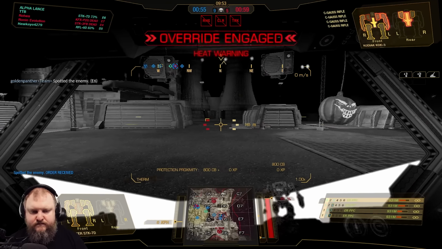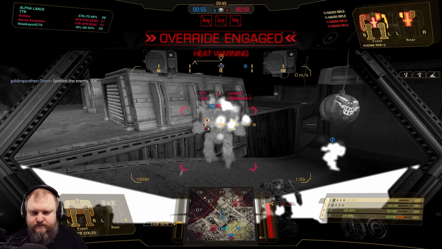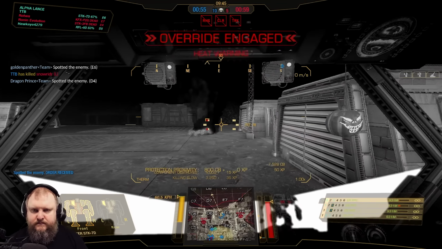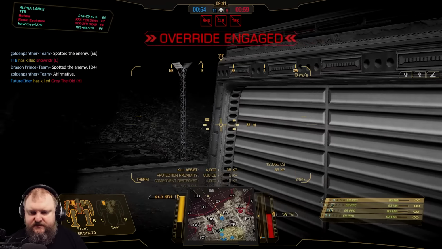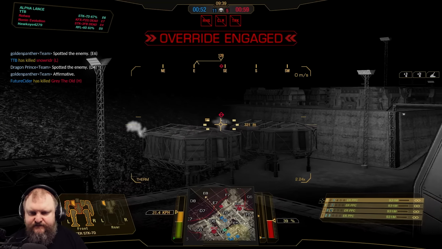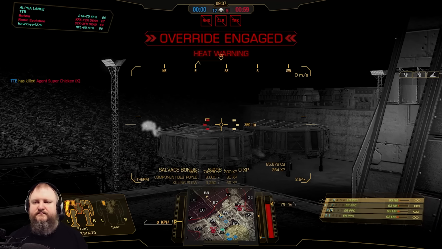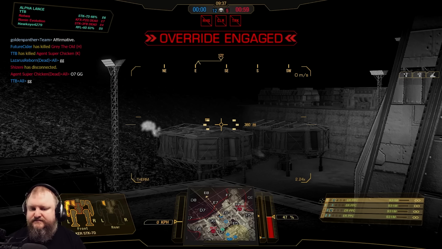Heat level critical. Target spotted. Override shutdown. Heat level critical. Target destroyed. Target spotted. Override shutdown. Affirmative. Alright, let's go down a little bit. Is he dead? No. Target acquired. Now he's dead. Easy. Yes, close. Got some kills in the end. Yay!